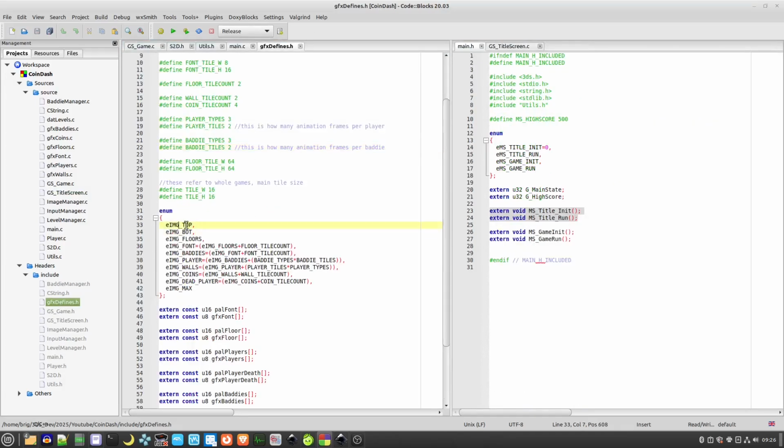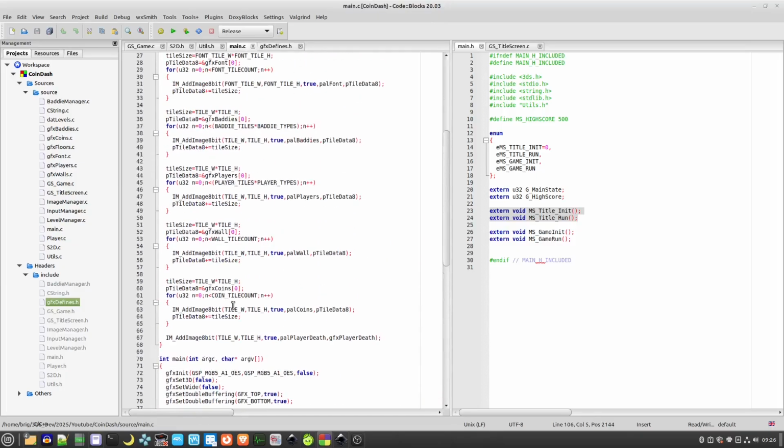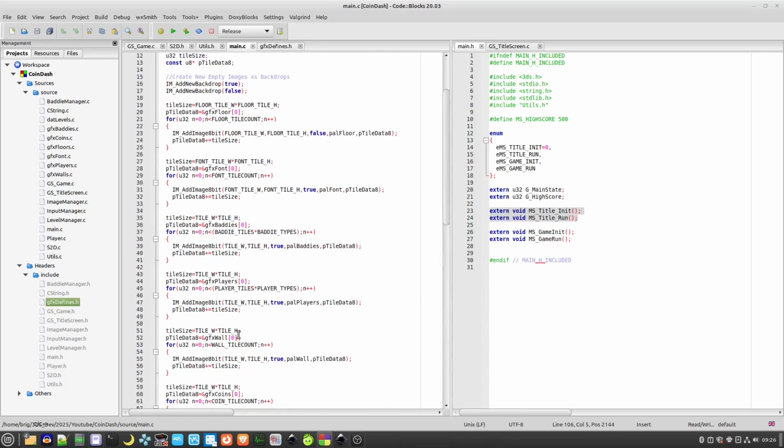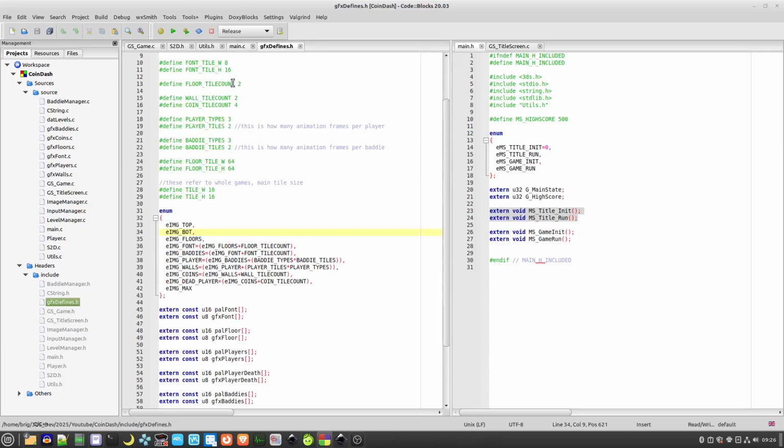The top and bottom here are basically backdrops which we create dynamically. So if I get to the graphics initialization part here, as I was explaining just now in the image manager code, these two functions basically create these two images on the fly.